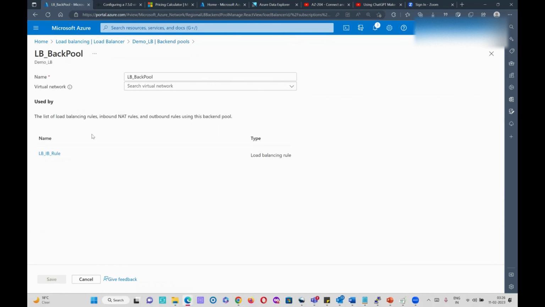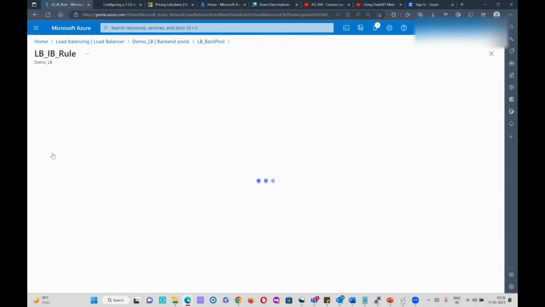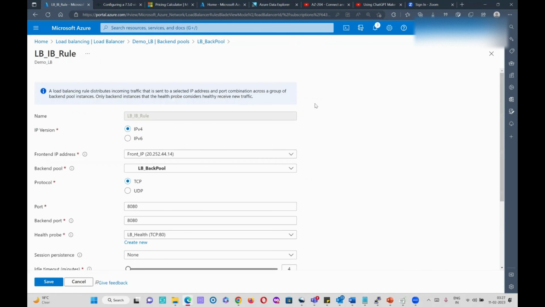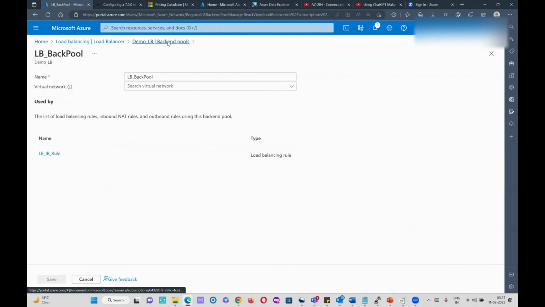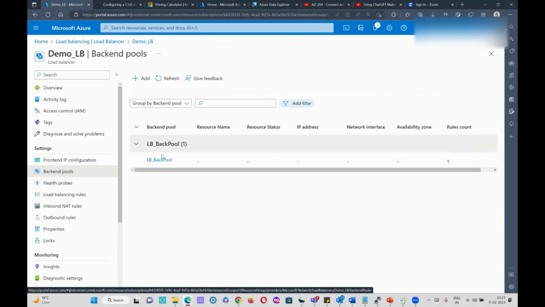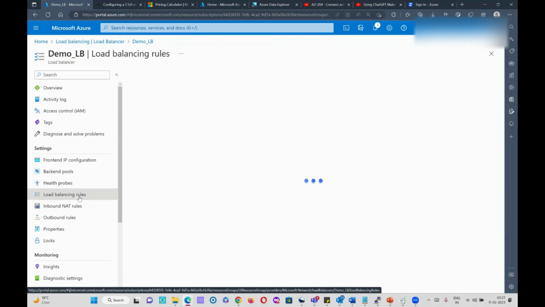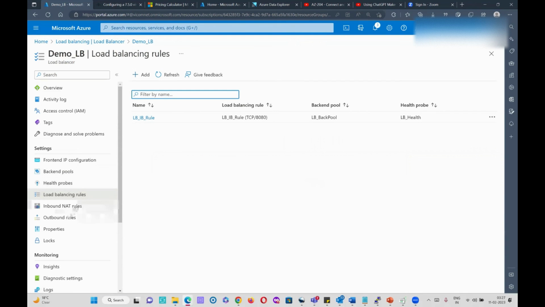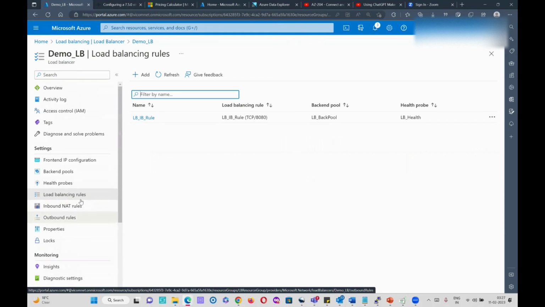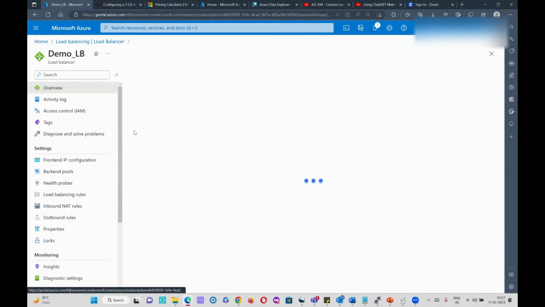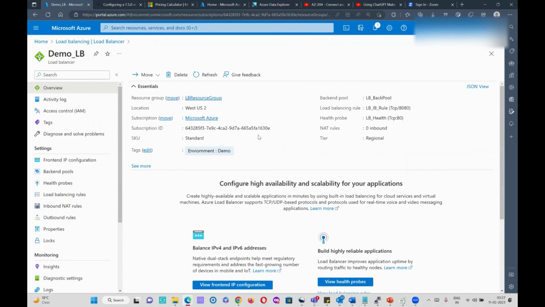If you click on this backend pool, the health probe which we created, load balancing rules. This is the inbound rule which we had created. So all of that is perfectly up and running. So this is how we create a load balancer in Azure.